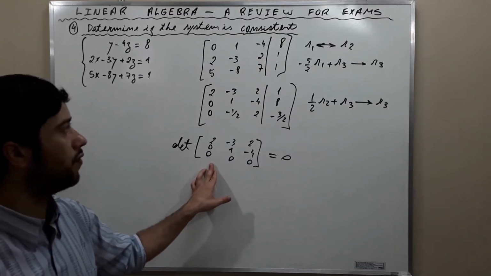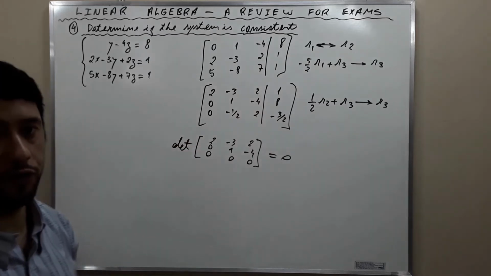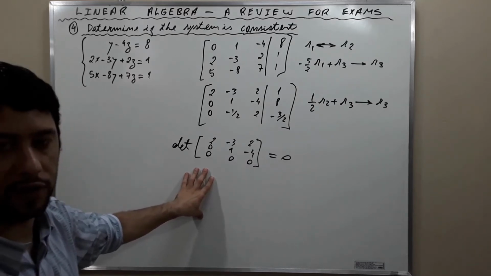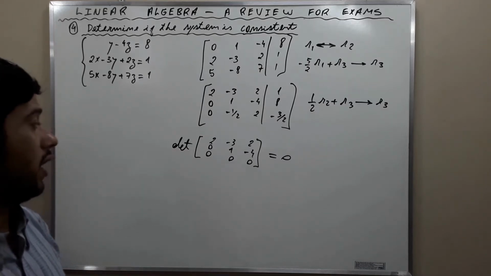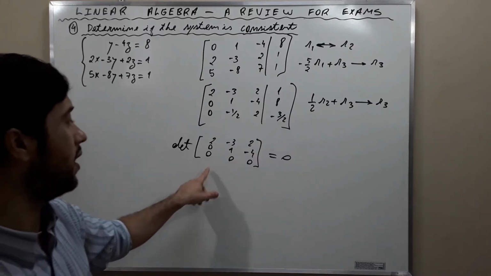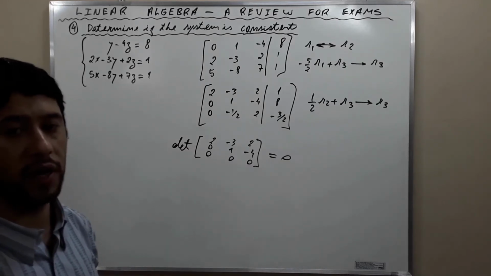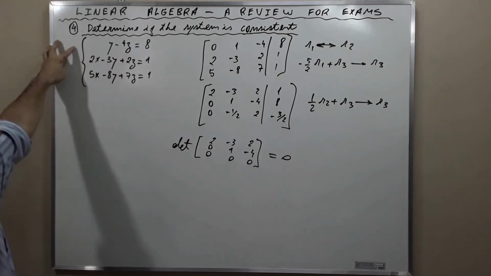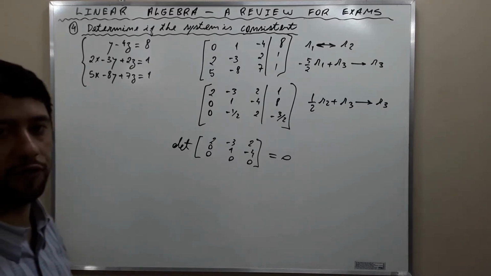Whenever the determinant of this matrix here, or any other matrix that results from the operations on the augmented matrix, is equal to 0, the system is inconsistent. Had the determinant of this matrix been different than 0, then the system would be classified as consistent. A consistent system has a triplet of values x, y, and z that satisfy simultaneously the equations. Okay, this is everything for topic number 4.